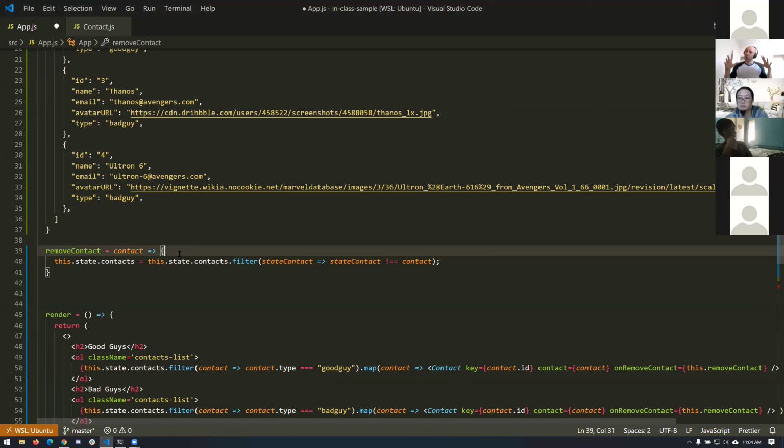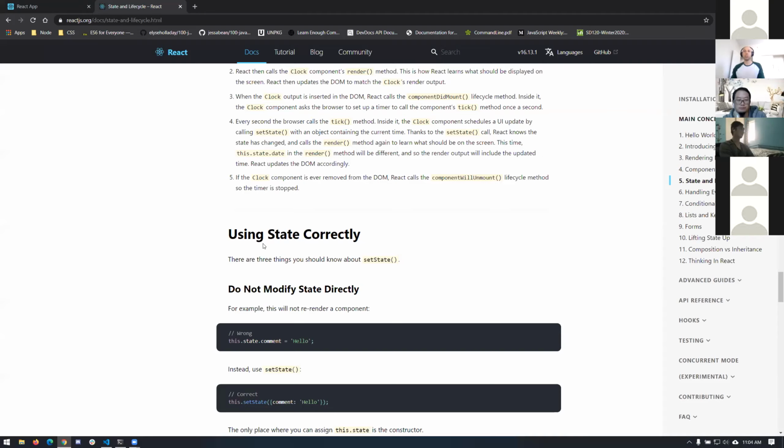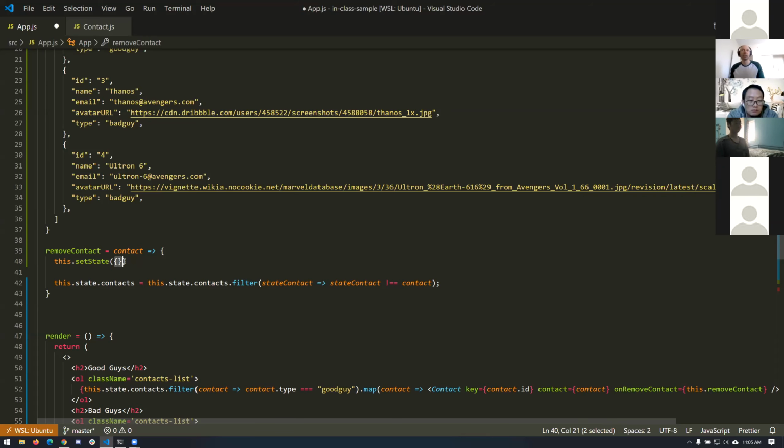Okay, they're essentially saying, don't trust what you think it is. Instead, just use the tool and you can trust that the tool will manage it for you correctly. Okay, so the tool is this. We use something called setState. And there are two ways of dealing with setState. One is the straight up way. We just give it the object, the new object that we want, like this.